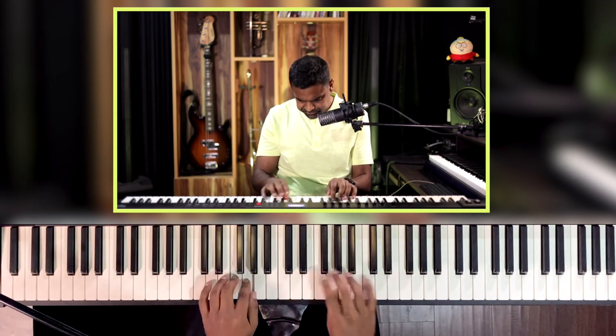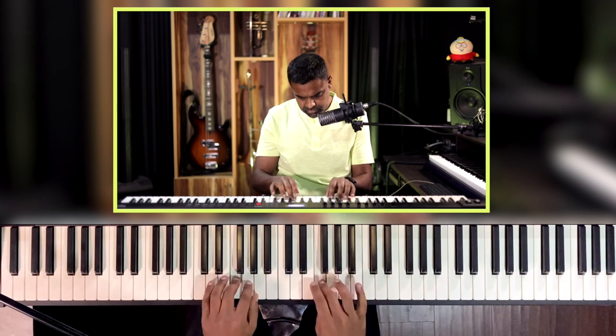So let's learn the melody first. I've chosen it on the D minor scale. And the tune is very simple in the right hand. We can learn it together.